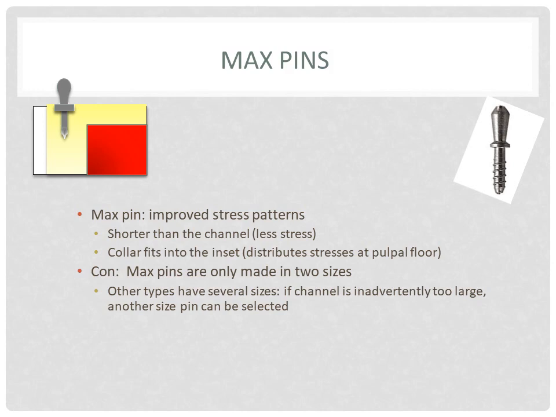The downside to the Max pin is that there are only two sizes. If the channel is too large, and you're using the small size pin, you can use the larger size pin. However, if you're using the large pin and the channel is oversized, you will either need to cement the pin, or find another location for pin placement.